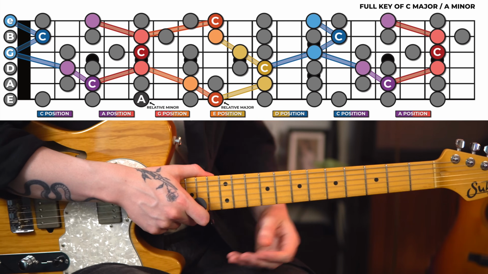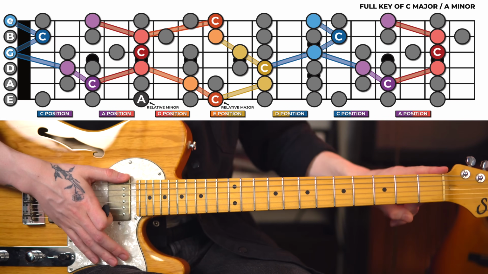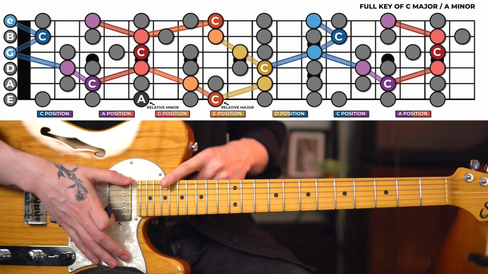However, we can also use CAGED as a way to, rather than it being, okay, we're going to use C, A, G, E, and D shapes to play all these different chords from a key, we can use them to just play a bunch of variations of one chord. And that's what we did here. We took the C major chord and we stretched it all the way across the fretboard. And it literally will go from one end of the fretboard all the way to the other until you eventually run out of space on either side.